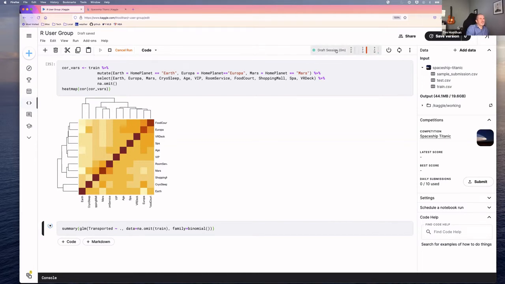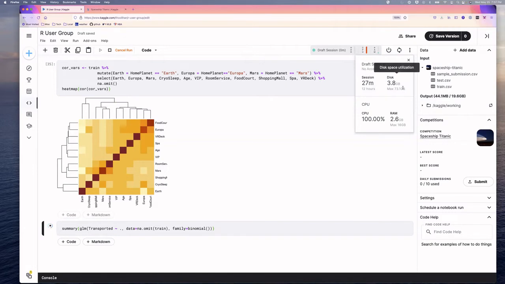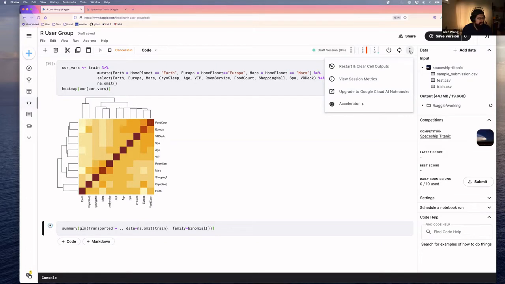In terms of disk and RAM, there's a max of 16 gigs on this machine. That's a lot of RAM. This is only 6,000 rows. But the CPU is at 100%. So why is it hitting the CPU so hard? Well, it's doing Fisher scoring iterations, but man, this must be a wimpy CPU.